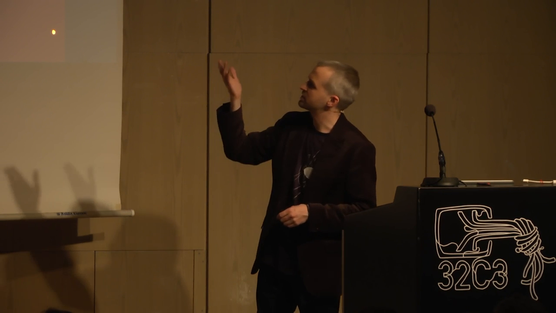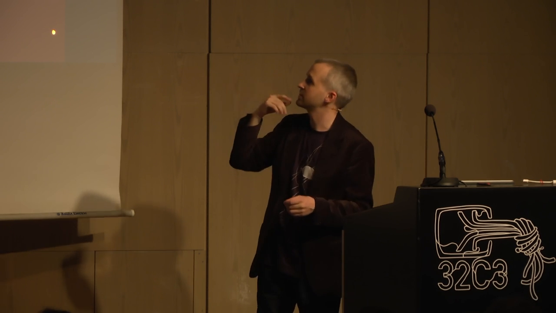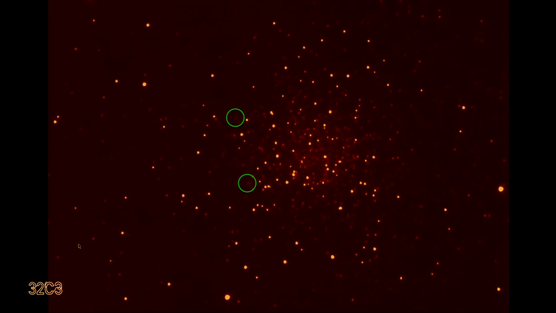But what is this? Are these two stars which are just fuzzy and dim? Or is this an extended object? The upper one may be a galaxy because it's elongated. Okay, concentrate on that. Oh, it's actually just a bunch of stars. And this is over a huge field, so the correction is not just in the middle, but also at the very edges of this image, we do see this improvement in image quality.